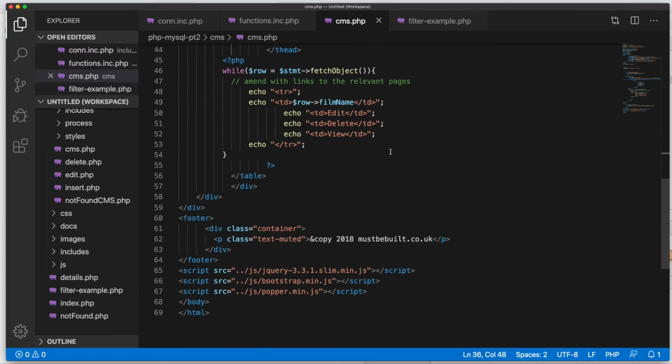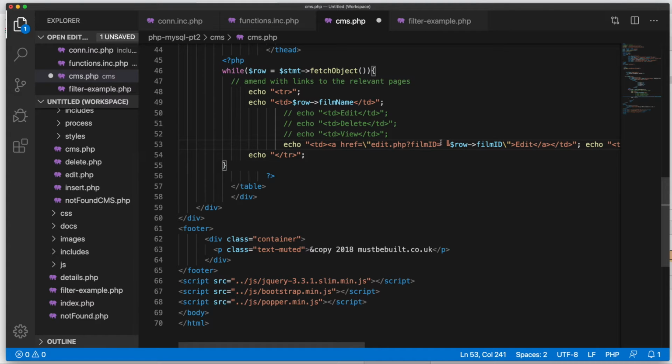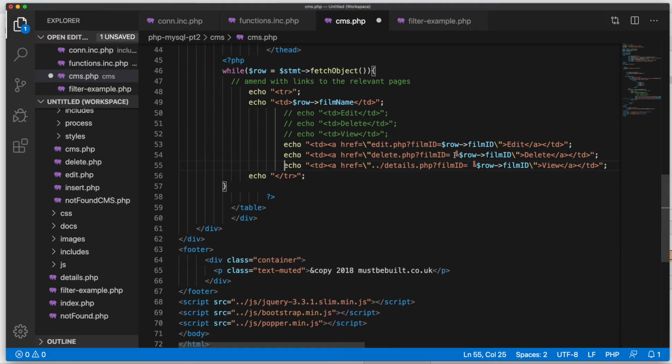Basically, I'm replacing these three here. At the moment, they're just outputting the text. So replace those with these. Let's get rid of these characters here, just in there because I couldn't fit that on one line. So do the same here and here. Make sure we get rid of all that white space. So we've got 3 hyperlinks, one to edit, one to delete, one to details.